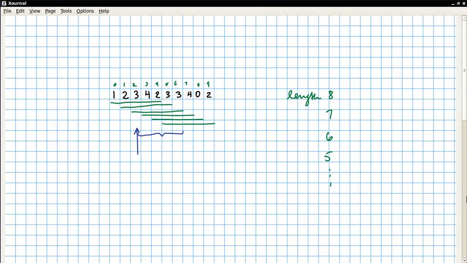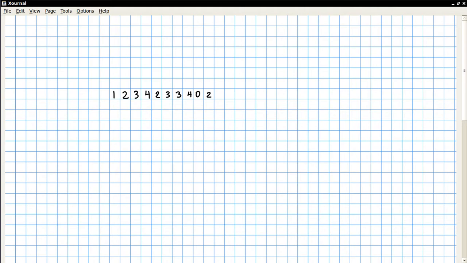All right, so now back to what we're actually supposed to do. Let's look at this example here. At some point we would have arrived at the fact that when we iterated downwards from 8, 7, 6, 5, 4, 3, we wouldn't have found anything. And then at 2, we would have found our first match. We would iterate through the subsequences. This one wouldn't have matched.